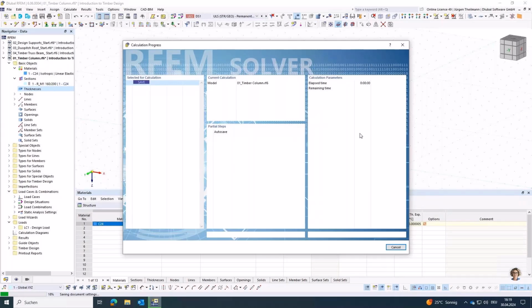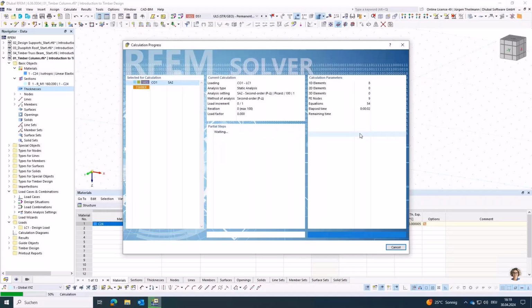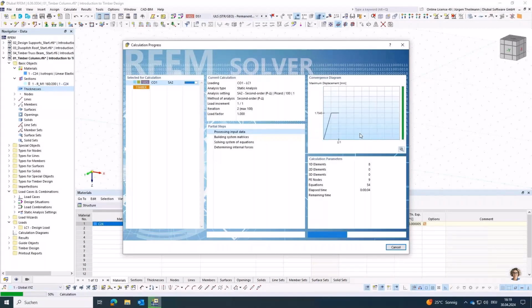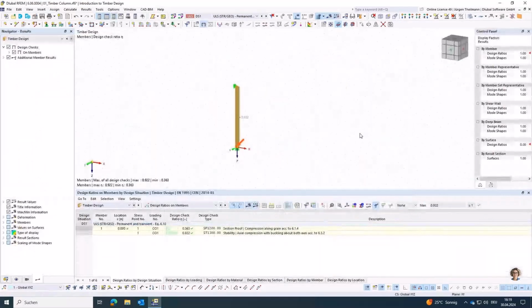So we run the calculation. And in the table, you can see the governing design checks for this timber column.